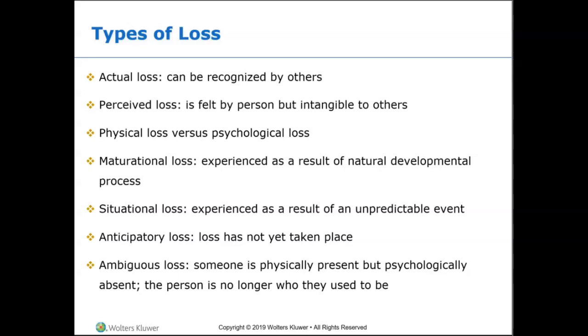Here are the different types of losses and the responses to the loss. They're important to understand for facilitation of interventions for coping as well as adaptation. Loss occurs when a valued person, object, or situation changes or becomes inaccessible and the value is diminished or removed. Actual loss can be recognized by others as well as by the person who is sustaining the loss. For example, it could be a loss of a limb, a loss of a child, a valued object such as money, or a loss of a job, right?